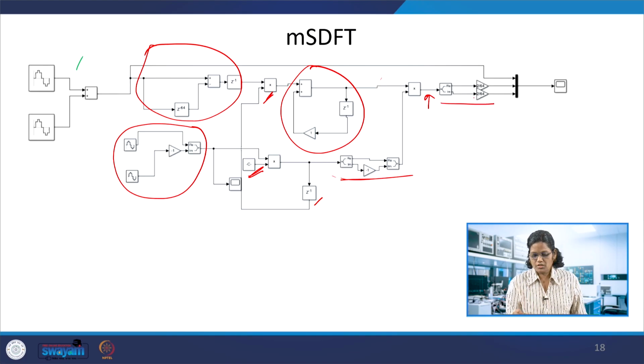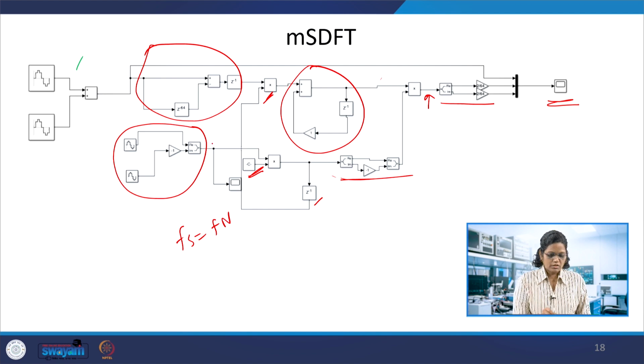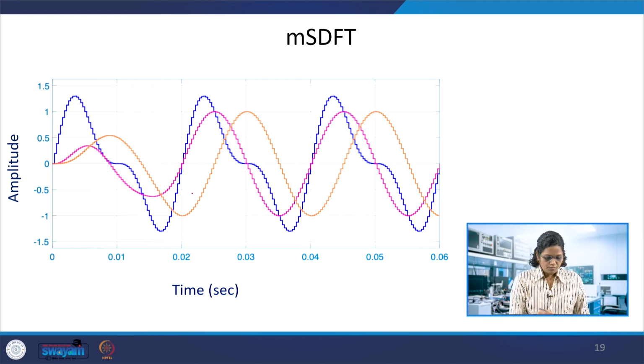This is an instantaneous complex number, so separate it into real and imaginary parts and plot them here. Because we have this cos and sine instantaneous output, this should be known. For this also fs needs to be f into N, because we are extracting the fundamental from this signal. We can see the output; there won't be any difference. This is the input, and here the sinusoidal signal, the cosine, the in-phase and quadrature components are extracted. So the fundamental can be extracted for k equal to 1. We can also change it for k equal to 2. So the multiplications and additions can be made different in the mSDFT case.